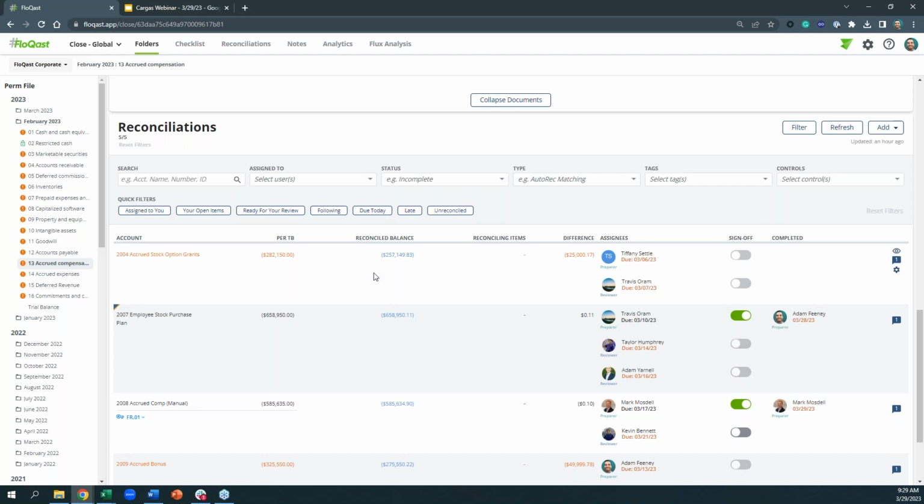So we take a two-pronged approach at FloQast with respect to bringing in reconciliations to the application. We're former accountants. We love Excel. We know that Excel's not going anywhere. And we know that trying to force a lot of reconciliations into particular templates takes a lot of effort and time and resources that a lot of teams don't have. So we're giving teams the ability to continue to leverage Excel while bringing visibility and control to it.